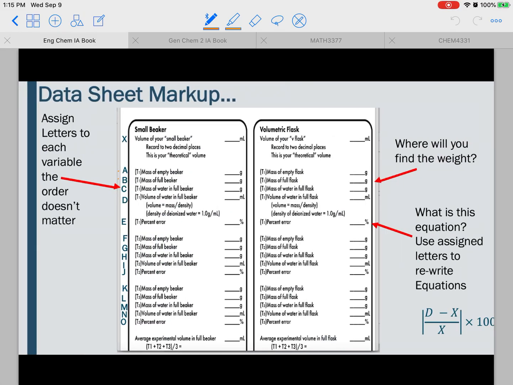Another part of before you coming into lab is your data sheet markup. So here is the data sheet from the experiment we're doing this week. The first thing I want you guys to do is look at all the different things that we're going to be taking measurements of, and on the side of them, you're going to write down letters, variables, whatever you want to write down on the side so it makes sense to you. So I wrote down X here, and with A, B, C, D, all the way to the bottom, I just went ahead and put variables next to every single thing that we're going to be taking measurements of.